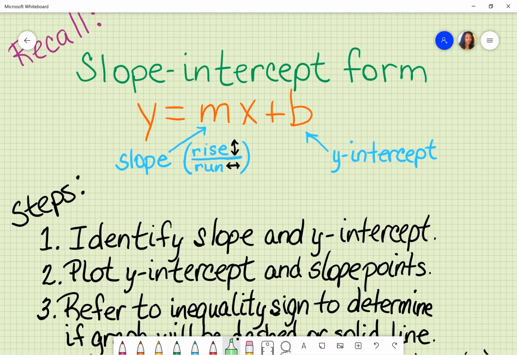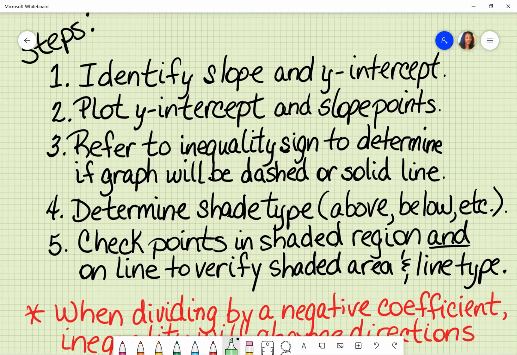Also, you want to recall the slope-intercept form, which is shown here. And the reason you want to recall that is because your slope, which is in front of your x, and usually shown as a fraction, but if it's not, you can make it a fraction by just simply putting a 1 under it. And that's going to help you because when you're graphing, it's going to tell you how far you go up or down. That's considered your rise. And then the run is whether you're going to go to the right or left. And that's determined by the sign of the number. Your y-intercept is the part that's after your x. If it is not in this form, it will be very helpful to go ahead and put it in that form. Once you put it in the form, these are some steps you can write down in your notes.